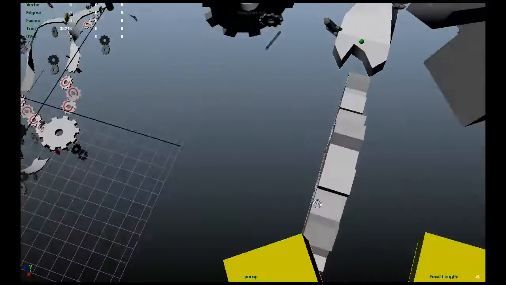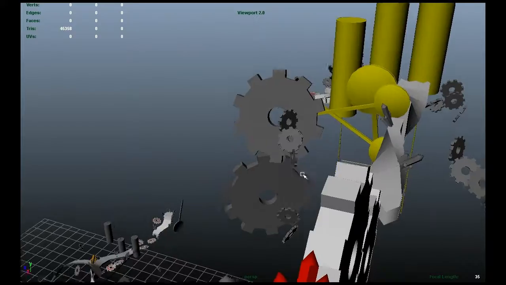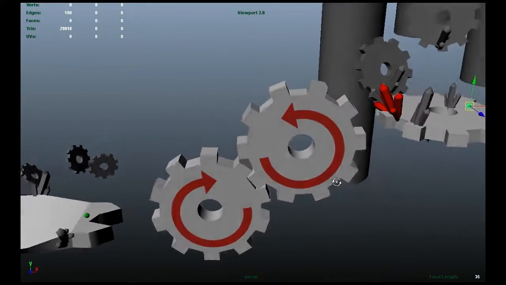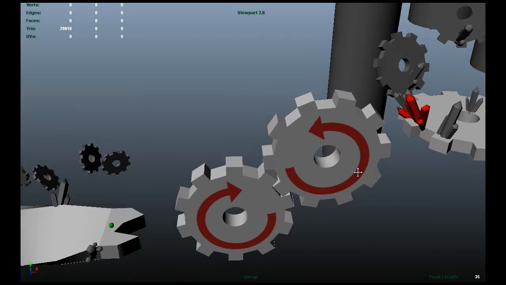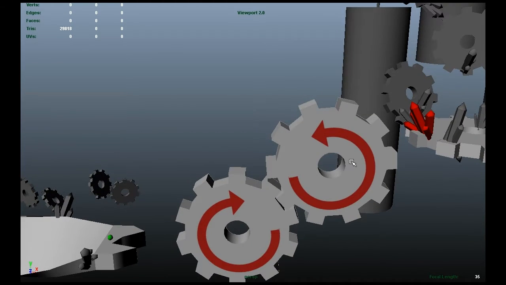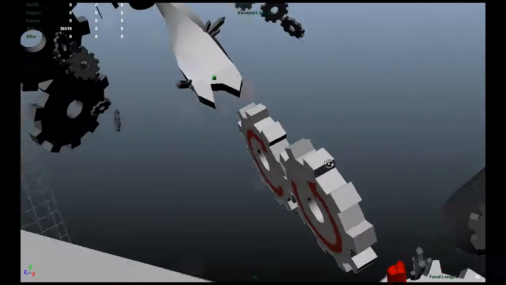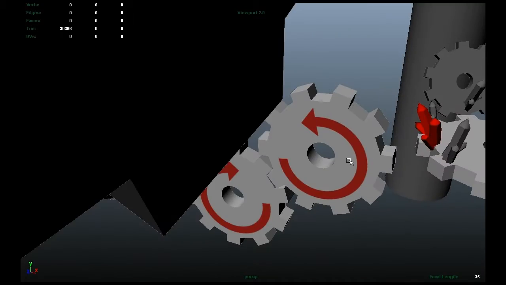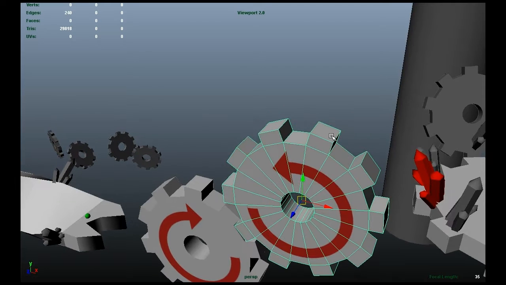After they destroy that crystal growth, they'll hop onto these gears that are placed vertically. You'll notice that they're rotating now. This one would be in a counterclockwise motion, and this one would be a clockwise motion, causing the player to have to platform along the edges of this gear here.